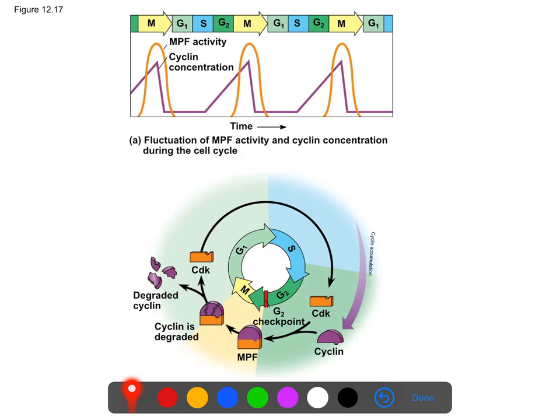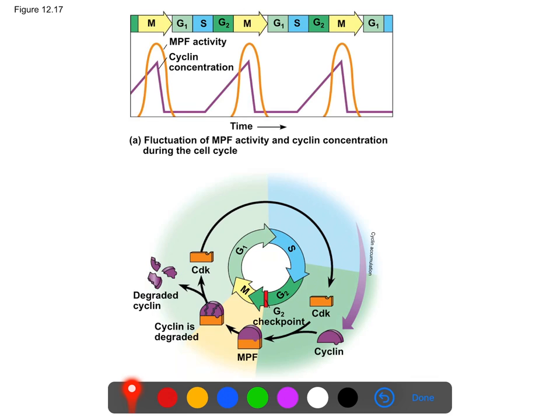So cells that go into G0, cells that are still in G1, they don't do this. You only start making cyclin once you have passed the G1 checkpoint. And cyclin builds up and builds up, and when cyclin reaches a high enough concentration, it will allow you to go past the G2 checkpoint and into mitosis. Well, sort of.